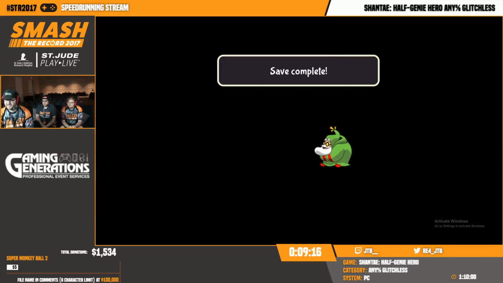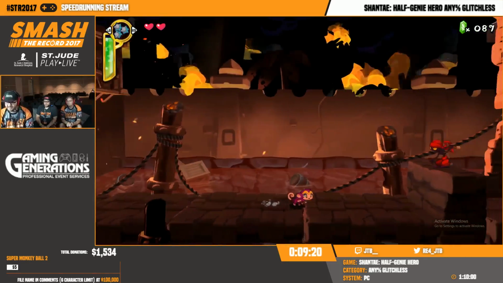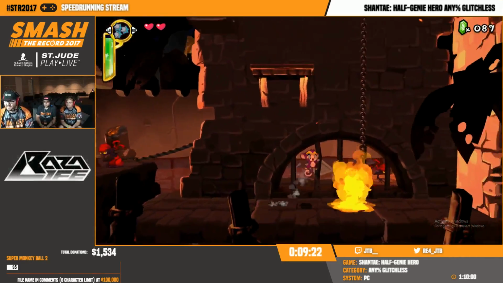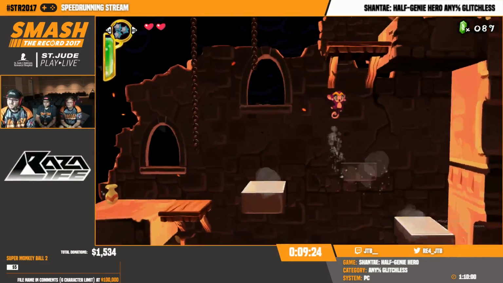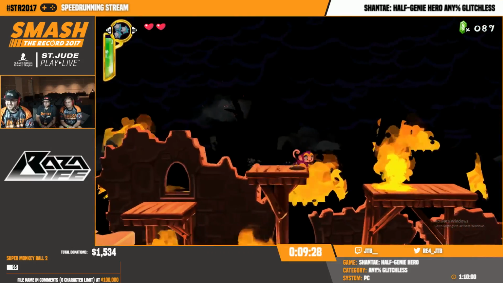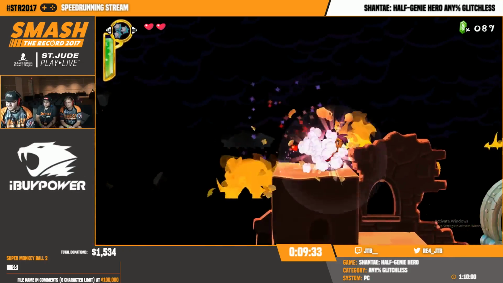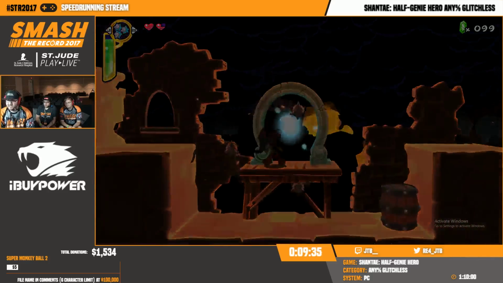Alright, and now we're going to the second part of Main Street, which is the one we actually want to be in because there's some items that we weren't able to get previously. So you see, monkey movement is a lot more difficult than just normal Shantae movement. A lot of the run revolves around getting from platform to platform with the monkey.